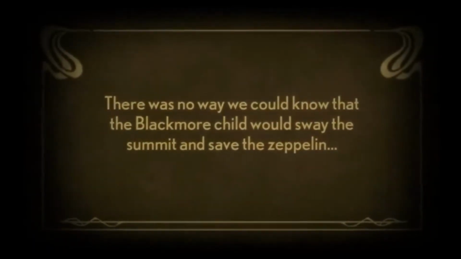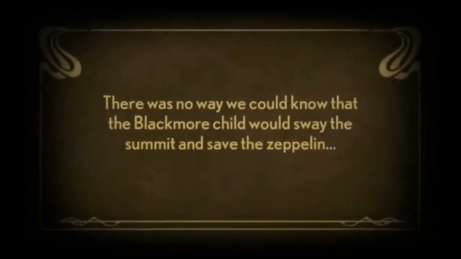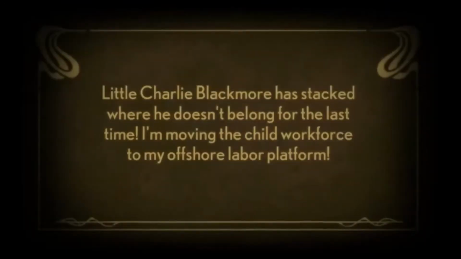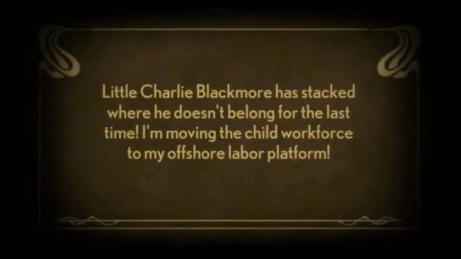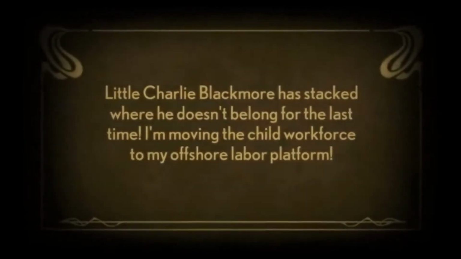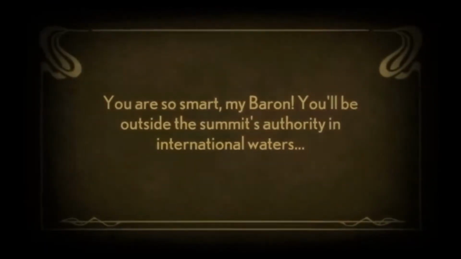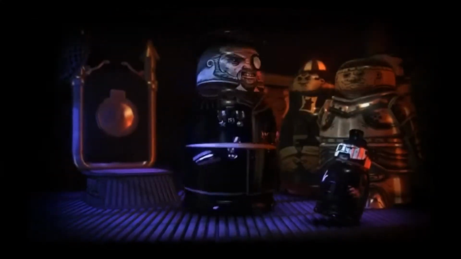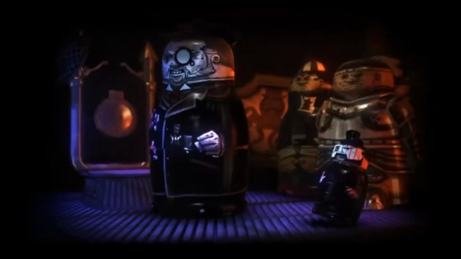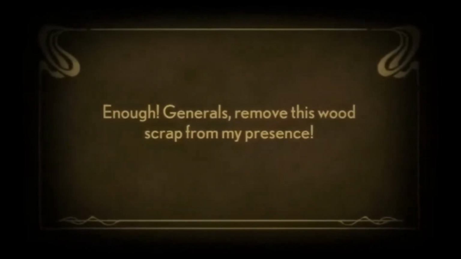There was no way we could know that the Blackmore child would sway the summit and save the Zeppelin. Little Charlie Blackmore is stacked where he doesn't belong for the last time. I'm moving the child workforce to my offshore labor platform. You are so smart, my Baron. You'll be outside the summit's authority in international waters. Enough. Generals, remove this wood scrap from my presence.